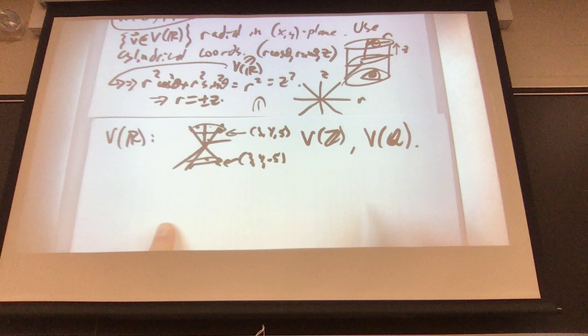Here's the same cone, V of R. The rational solutions are dense in the real solutions, because the rationals are dense in the reals. And this isn't something that happens all the time. Sometimes you have lots and lots of real solutions and 0 rational solutions, and hence 0 integer solutions. Okay? This is the kind of thing that we want to start thinking about. In fact, the whole course will be a basic generalization of this picture, trying to understand what we can say about rational solutions, what we can say about integer solutions, and we will need to understand all of the completed solutions, the real solutions and p-adic numbers, which we'll get to soon.